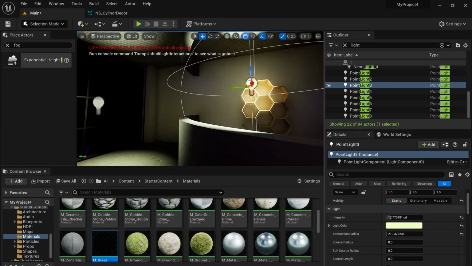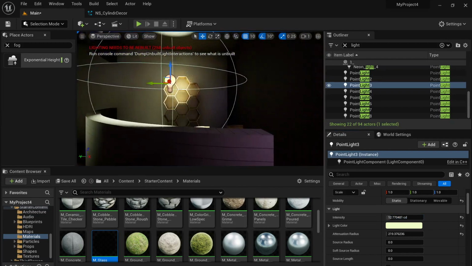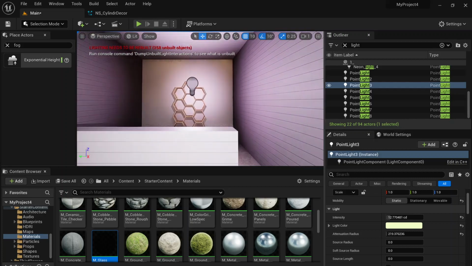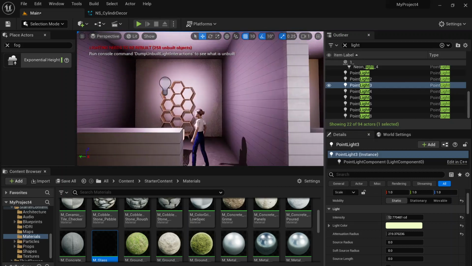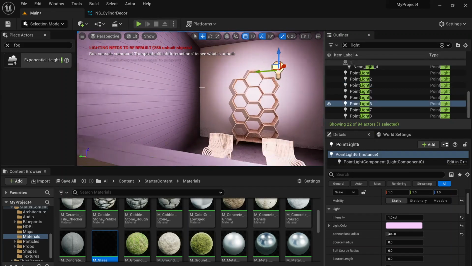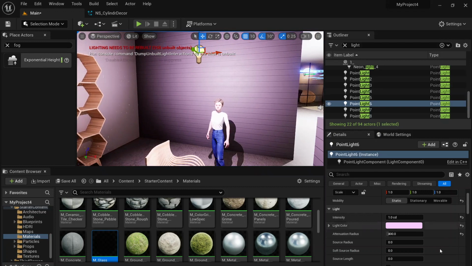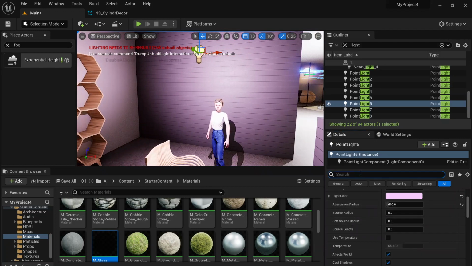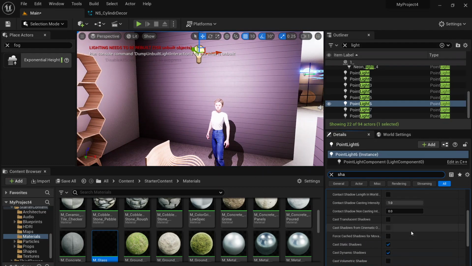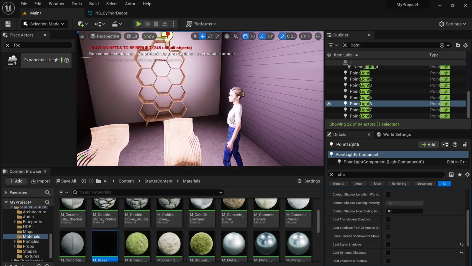I usually make one light per room, so each room I will have at least one light. You can see I duplicate multiple lights. And some lights you could turn off the shadow. If you don't need the shadow, to lessen the burden on the rendering, you can reduce the shadow. I just uncheck it. Here, I don't want the shadow from this light. I think this shadow is a little bit too weird. So in that case, just turn off casting shadow, so it doesn't impact the environment.